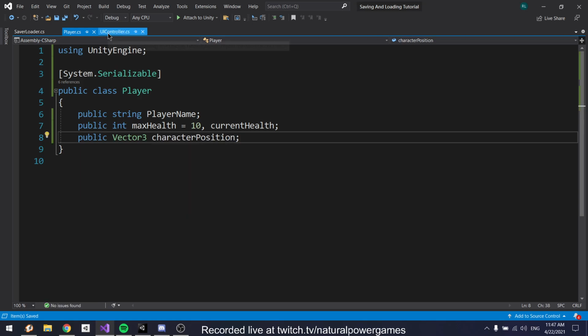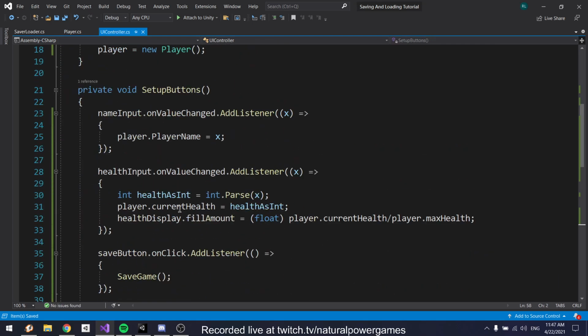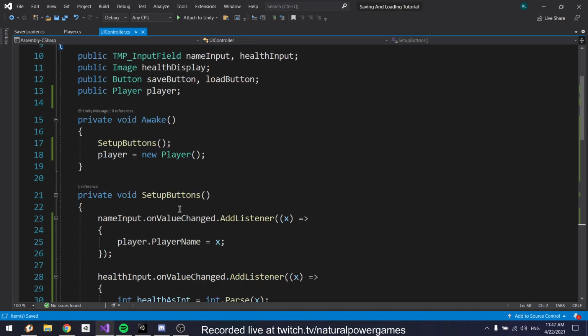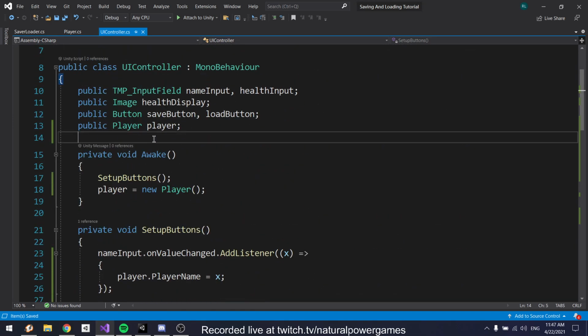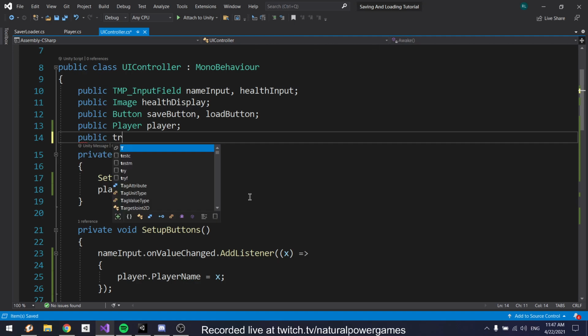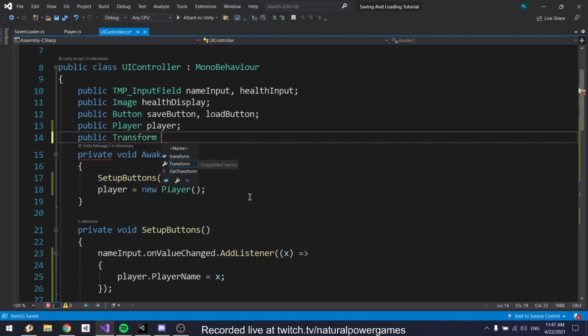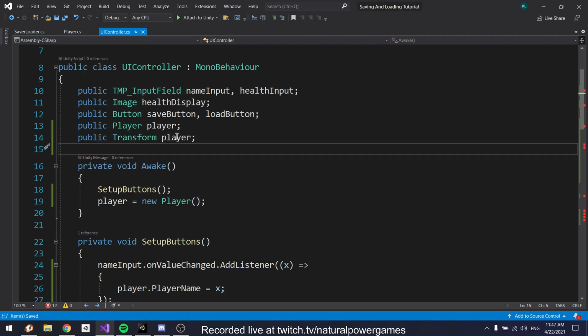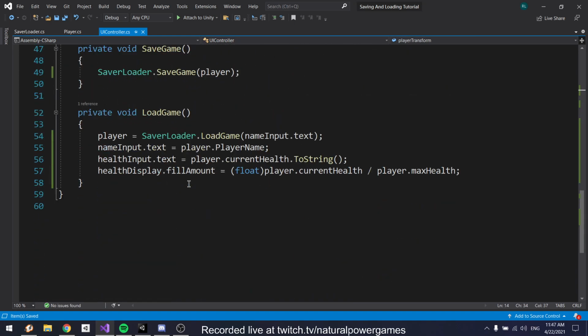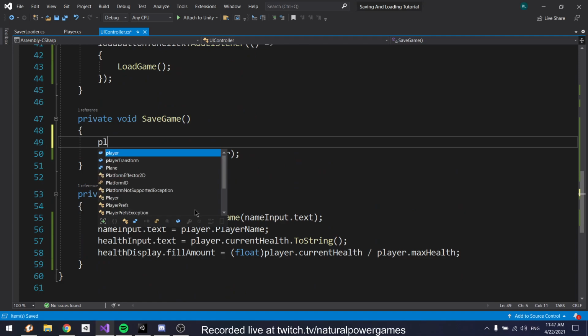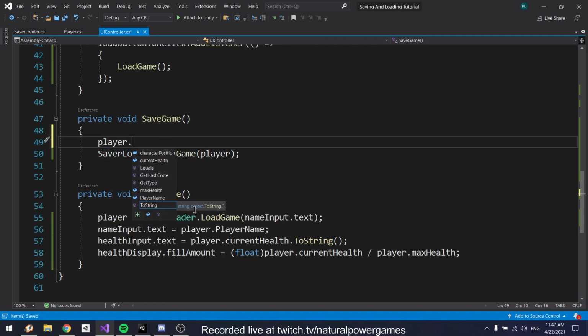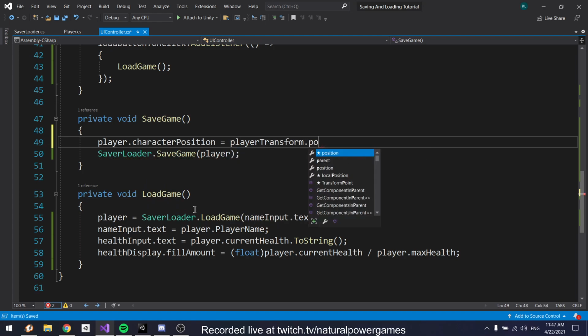And this is not the best way to pass in that data, but I will do it that way anyways. So we're going to have a public transform that is our player, or rather player transform, I'm going to call it. Whenever we hit save, we say player dot character position equals player transform dot position.